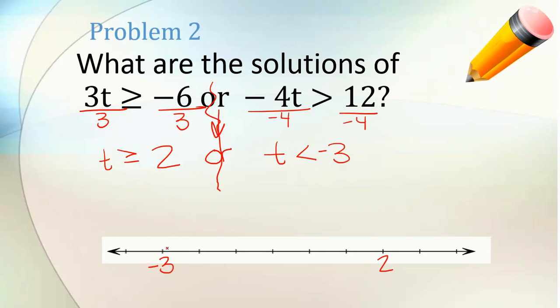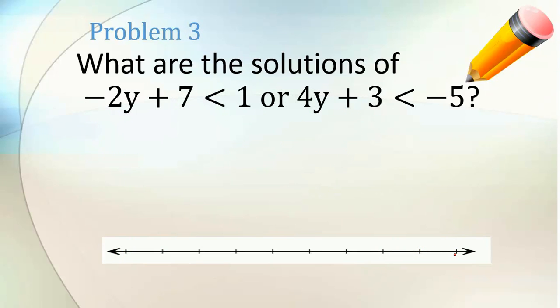At negative 3, it looks like I have an open dot because it's just less than, right? No line underneath. But it is a closed dot at negative 2 because I have greater than or equal to. Now, let's make sure it's going to go outwards, right? t is less than negative 3. Well, the less than values are on the outside, the left. t is greater than or equal to negative 2, and the bigger values are that way. So again, just like before, they both go outwards. Not facing in, but going out.